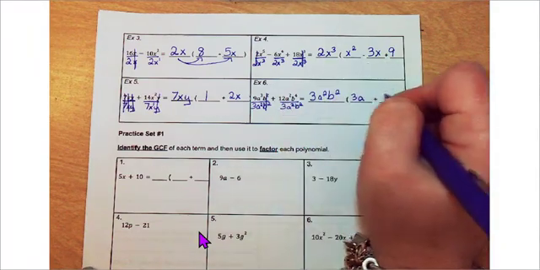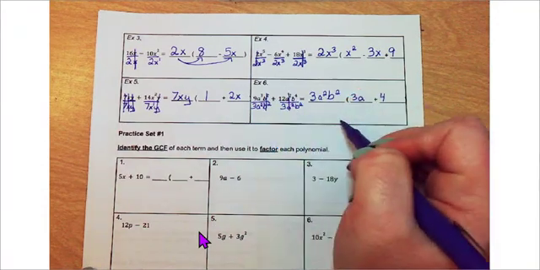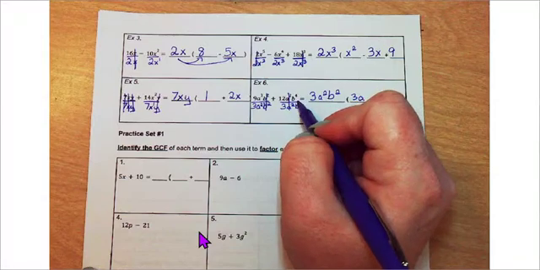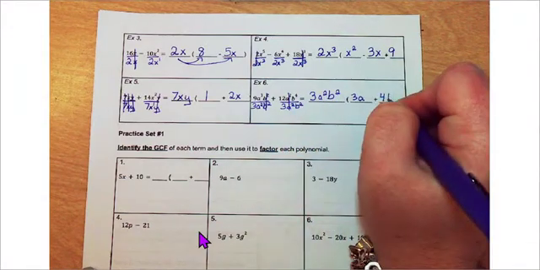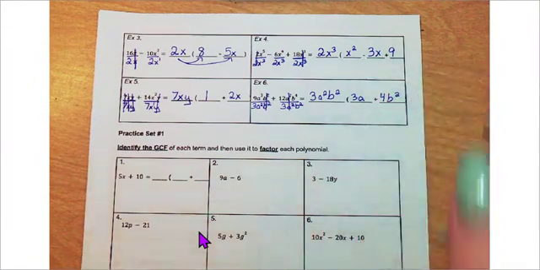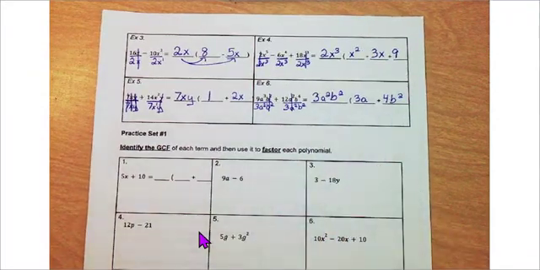12 divided by 3 is 4. A squared divided by a squared is going to cancel out. B to the 4th divided by b squared, I'm going to subtract those, is going to be b squared. Now notice, once you get it in your simplified form, there's nothing else you can factor out. You are literally pulling out everything. You're putting it in the simplest form for each one.